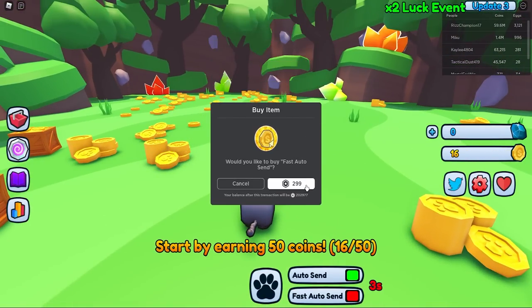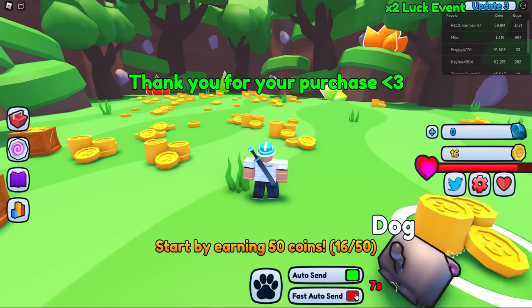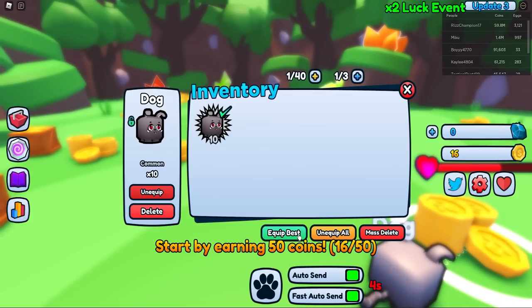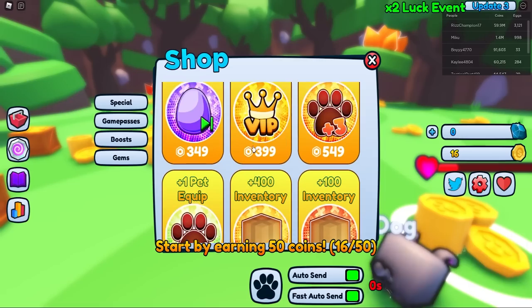It is, and I do like to support my boy, so I'm gonna buy this game pass as well, support him and his team. There we go. Okay, can I? There we go. Nice. And then we have our inventory right here, and of course all we have at the moment is the dog. We got our shop over here, which looks pretty good.